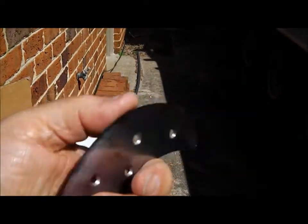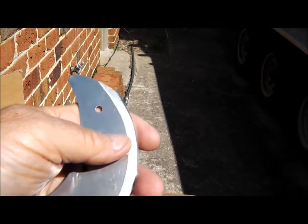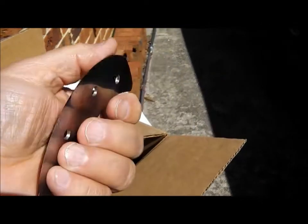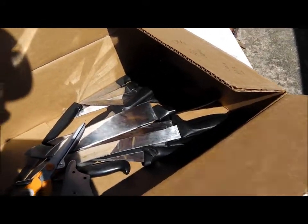Onion slicer. I don't know what kind of slicer it goes in. I hope they show me when I go back. I'm curious just how it works. But they're sharp now.